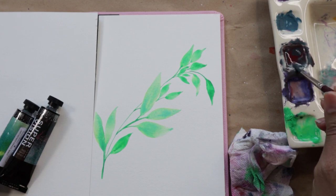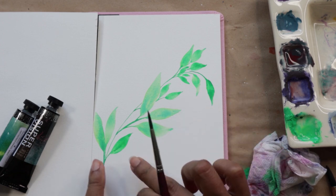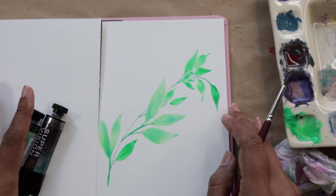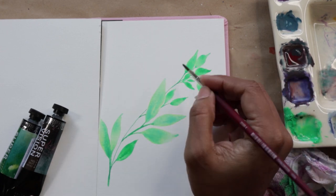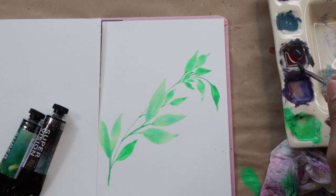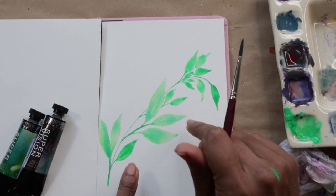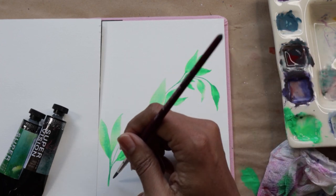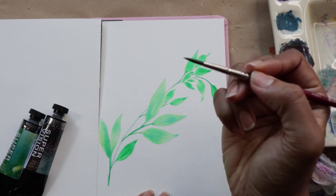Using the number four, I've activated some of the red navy and we're going to do our second sprig. I also went ahead and created a couple of additional leaves here just to suit my taste. Same thing — we're going to do another stem and then do our leaves once again. We're adding this color to create contrast because spring bud is a super bright granulating shade, so we're going to use the nice dark shade of red navy.